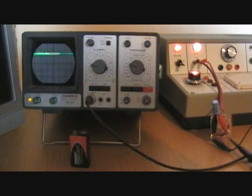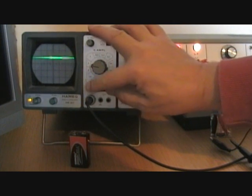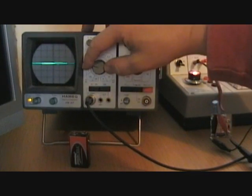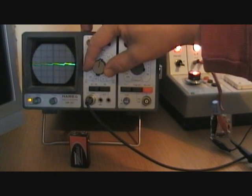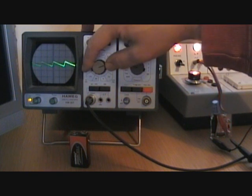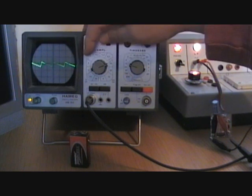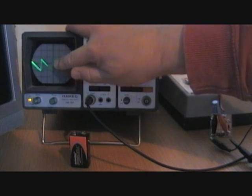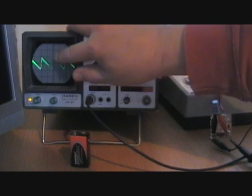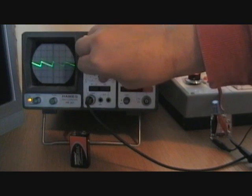It looks quite smooth but let's change the display slightly so we can zoom in on the waveform by increasing the Y amplifier. We're actually seeing now millivolts per division, and you can see that whilst it looked quite smooth initially that line is actually quite jagged. I'm now down at 20 millivolts per division so there's a sort of 40 millivolts difference on that 30 volt signal, so it isn't exactly smooth — it only looks smooth when we compare it with the previous waveform.